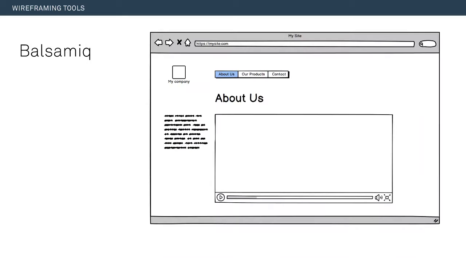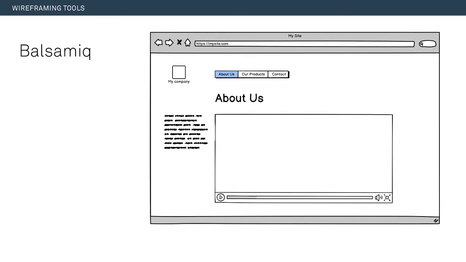So instead, there are some designated wireframe tools out there, and the one that I really like is called Balsamiq. It's made with the sole purpose to allow you to create wireframes. They have an app that you can download and install on your computer, but they also have a cloud-based tool that works in your browser. And the nice thing is that they actually give you a 30-day free trial to try out their software.